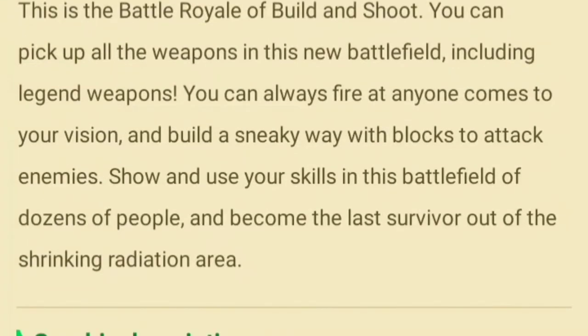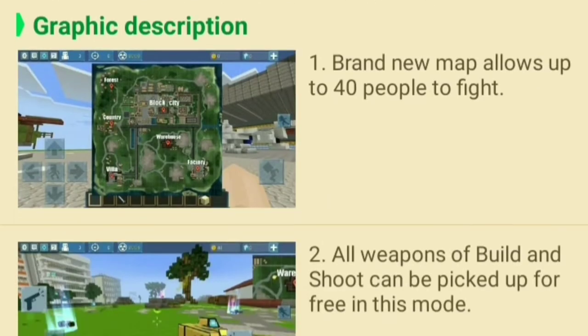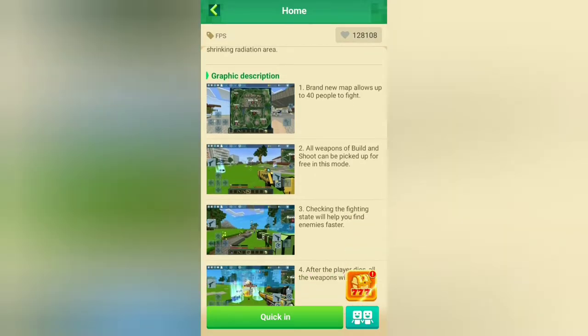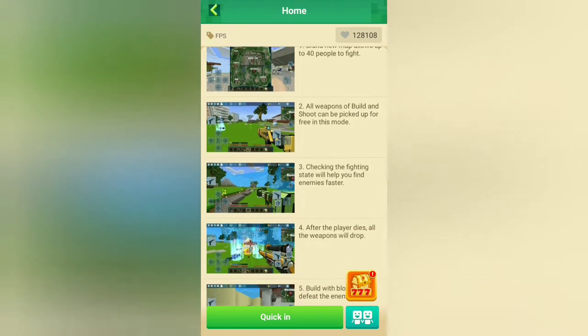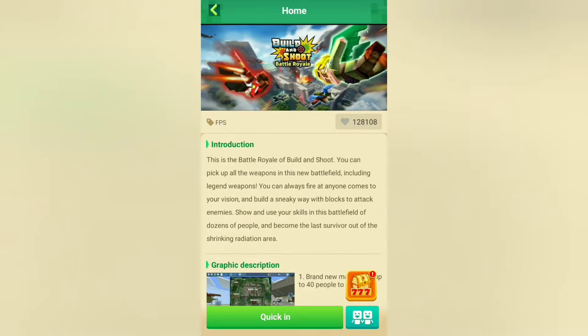So here is the introduction of the game. This is a Battle Royale of build and shoot. You can pick up all the weapons in the new battlefields, including Legion's weapon. You can always fire at anyone who comes into your vision and build a sneaky way, and so on. There are other things too. Number one is that the brand new map allows up to 40 people to fight. Alright, 20 weapons, checking for the fighting state after the players. So this game does have a map and so many other things.